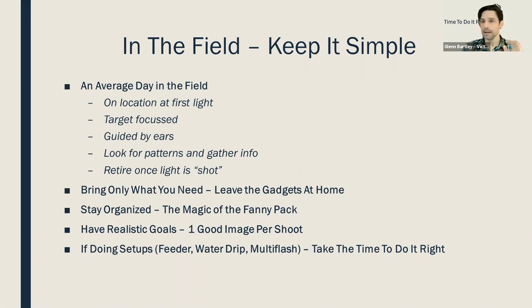Like I said, go find a great perch. Maybe even the day before, go look around, find a beautiful perch with some cool moss on it or neat bark or nice leaves, or maybe it's a woodpecker that has some crazy bark and a piece of fungus growing off of it. Find something that is actually visually appealing. Set it up at the right distance. Leave yourself some space to crop. Try to put all those seven elements together and take the time to get a great shot. Don't just force the issue.